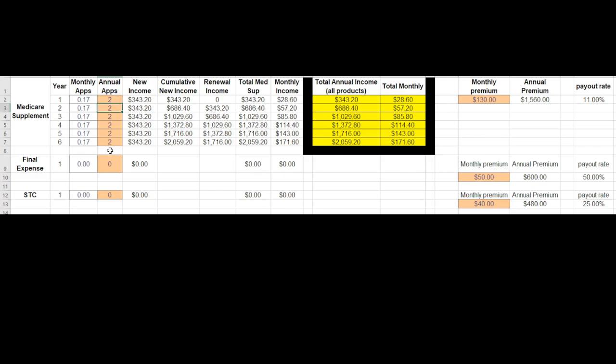Let's take out years two through six and just say you're going to do your best to find one a month — average one person a month that becomes a new client. If that's what you did in year one, you'd earn $2,000 a year or $171 a month. And if you did nothing else — years two through six you just stopped altogether — look at your annual income. It's going to stay exactly the same and you're doing absolutely no more work.